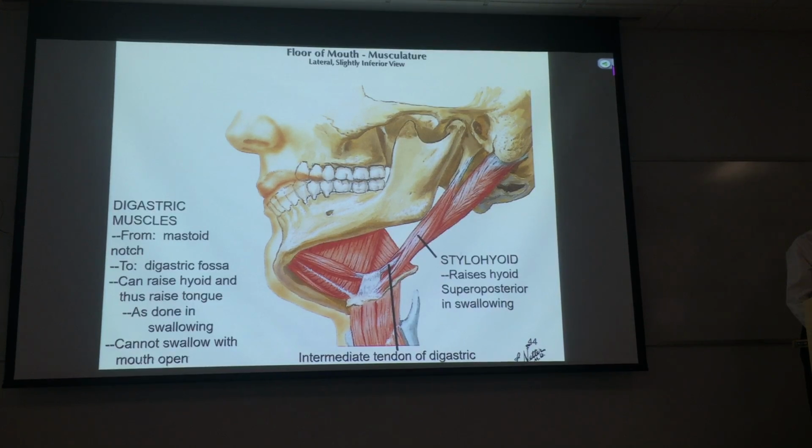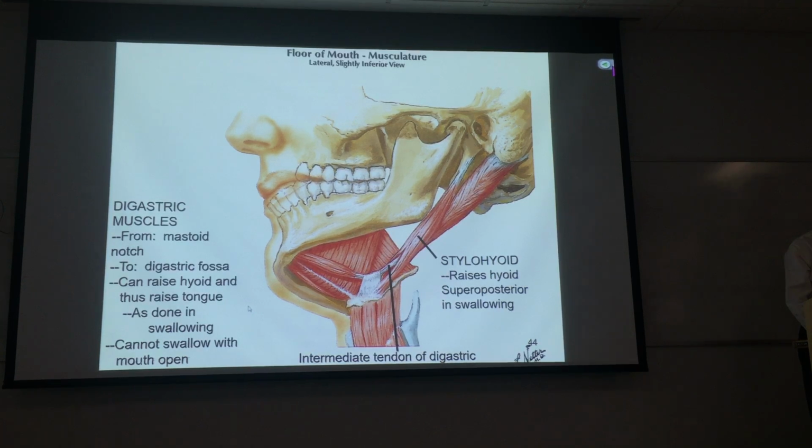Okay, couple things about this. I don't think you have to worry too much about the suprahyoid muscles, but what I wanted to point out is that it's all about whether you fix the mandible or fix the hyoid bone, as far as their functionalities. He made the big point that you can raise the hyoid, and by raising the hyoid bone, you can elevate the tongue.